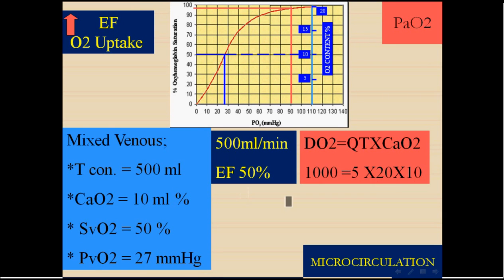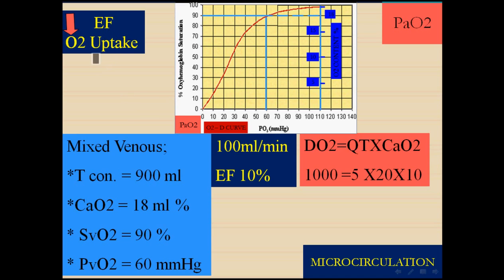If there is an increase in the oxygen uptake, in the case of sepsis, hypermetabolic state, convulsion, something like that, instead of taking about 250 ml, the uptake will be 500. So the venous content will be 500 divided by the cardiac output and 10, it will be 10. So look at this. This is a normal oxygen delivery, but a high extraction fraction. And so the oxygen content on the venous side is 10. This will give you saturation 50% and the partial pressure is 27. So this is very important. And this might have some sort of shunt later on in the circulation, and the lung might not be able to oxygenate this blood, so the net result will be some sort of hypoxia.